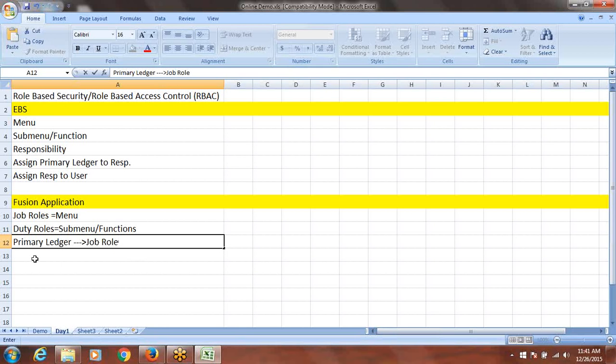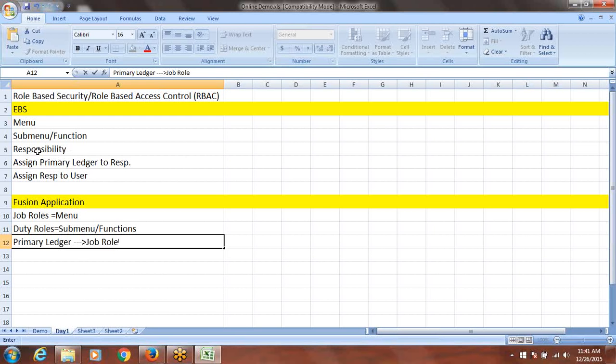So there is no responsibility concept in Fusion applications.